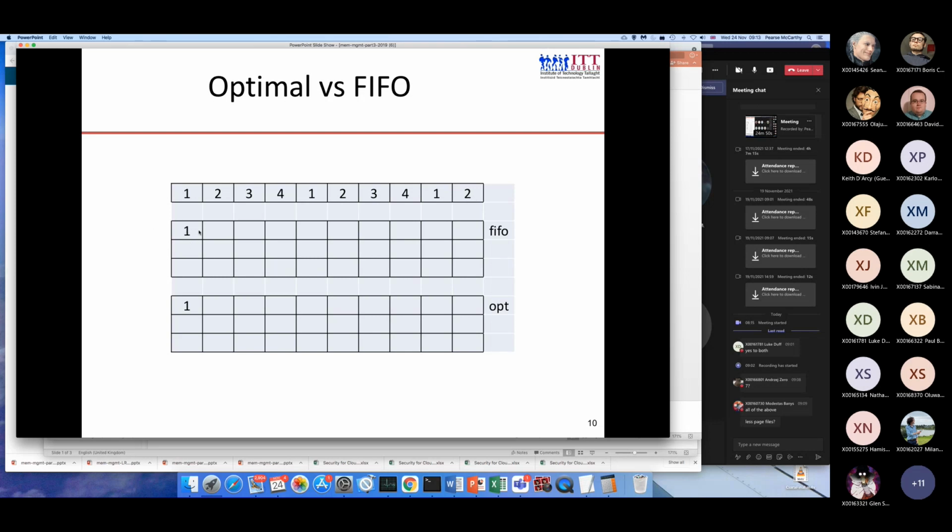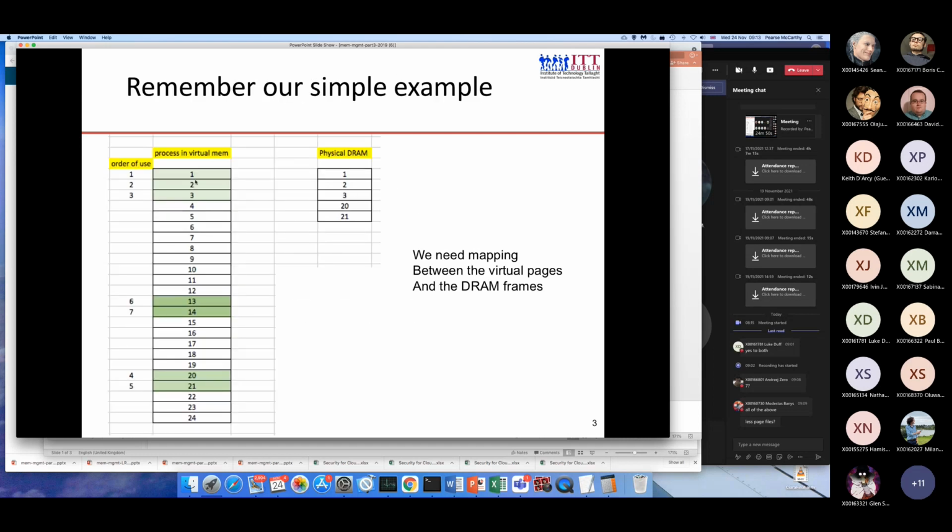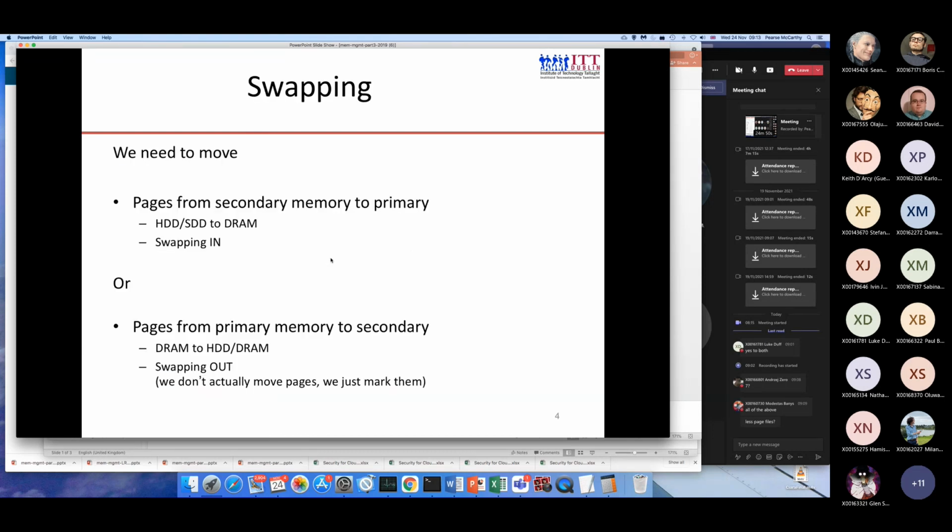In this grid, I'm going to compare FIFO with OPT. So I have room for 3 chunks in my DRAM. This is my DRAM here, and this is my DRAM here for OPT. You mightn't get it until we go through the example, but hopefully then you'll get it in a second. So the first one, I need chunk 1. Well, obviously we have to bring it into the DRAM, just like we did back here. So this is very similar to me writing this as 1, 2, 3, 20, 21, 13, 14 across the top, and then I had 5 instead of 3. That's all this diagram means.